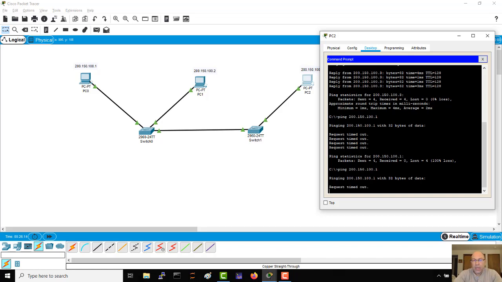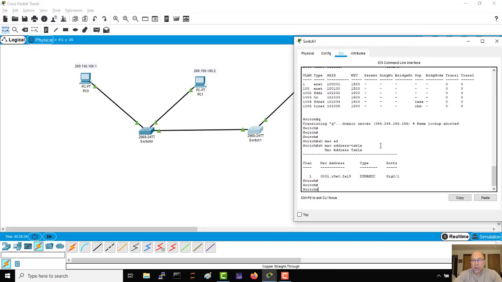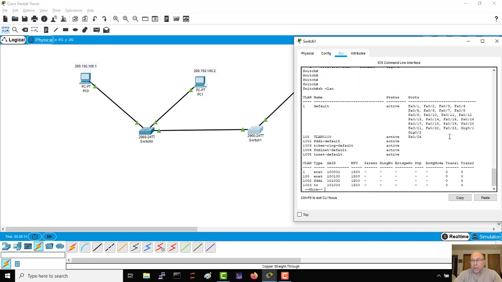Well, if we go back and take a look at the VLANs, we added this nice line here. And those ports are in VLAN 1, and we can verify that because we know that they're the gig ports. Now, one way to solve this would be to simply put those gigabit ports into VLAN 100, but that's short-sighted, because what if we use more VLANs?